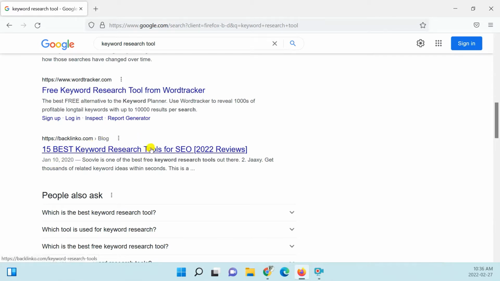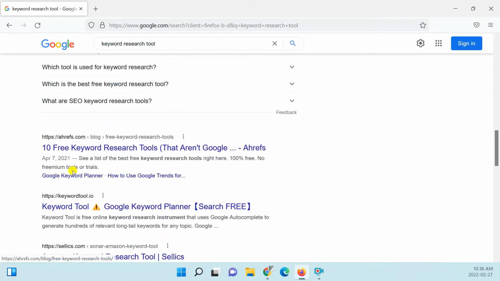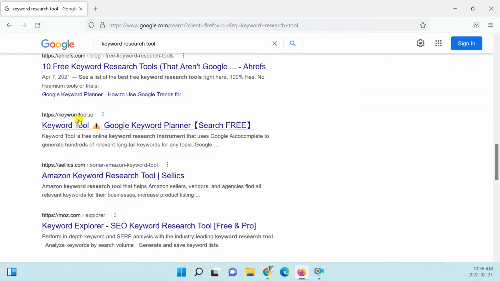So this is showing commercial investigation. What this page is doing is a review of the 15 best keyword research tools. There's a People Also Ask box, so there are some more informational intents associated with this keyword. The next one, once again, commercial investigation, the 10 best free keyword research tools. The next result is another landing page for a keyword research tool.